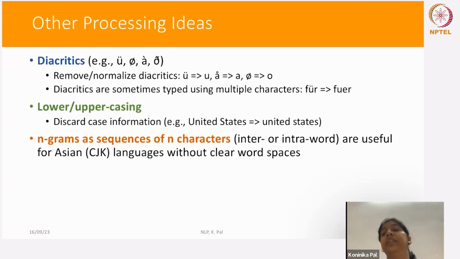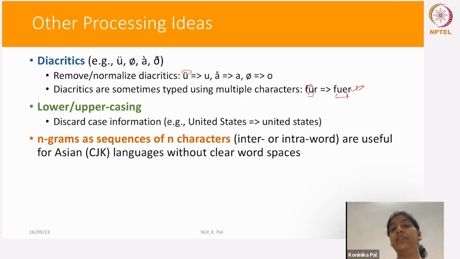Now, there are other processing steps we also do. Often, if there are diacritics, we remove the diacritics, or we find a normalized string to replace the diacritics. Like u umlaut can always be presented with ue. Here we remove these and present it just by u. This is a comparatively better approach.